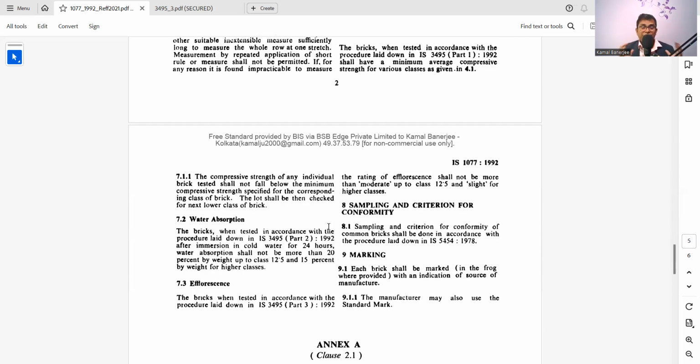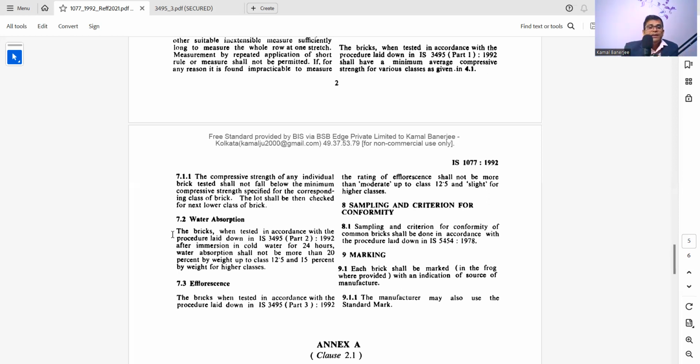Another most vital criterion for the bricks is water absorption, because whenever we are doing the brickwork, we need to place the mortar, and mortar has water. If the brickwork has excessive water absorption, it will absorb the water from the mortar, and there will be less water to react with the cement, and the hardened paste will not form. So that's why we need to understand what percentage of water absorption we should accept whenever we are approving the bricks at the site.